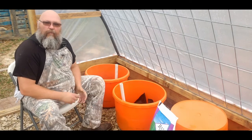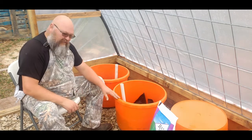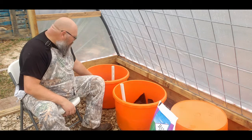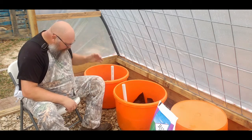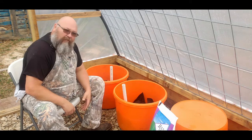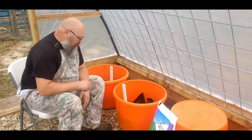Okay, so with the materials that I had today, I was able to make 2 wicking buckets. And just like I said, I'm doing a little experiment, to see if it does better closer to the weep hole or further away from the weep hole, or from the drainage hole. And we're gonna see which one of these works better as far as growing food. That's gonna take months and months to figure out, right? So we'll carry y'all along as we do this little experiment.